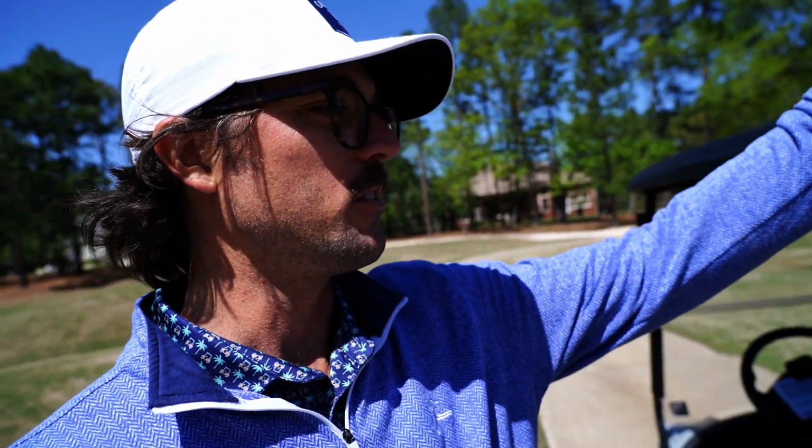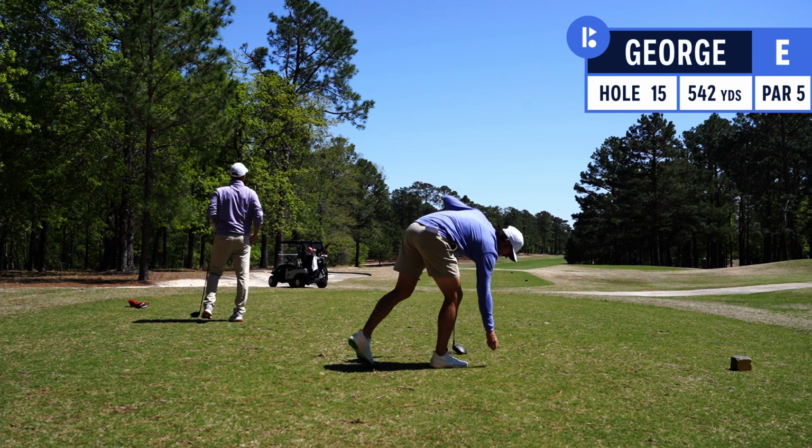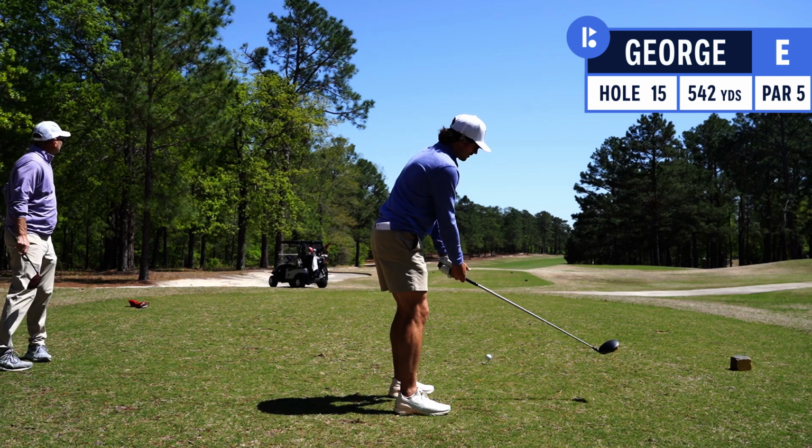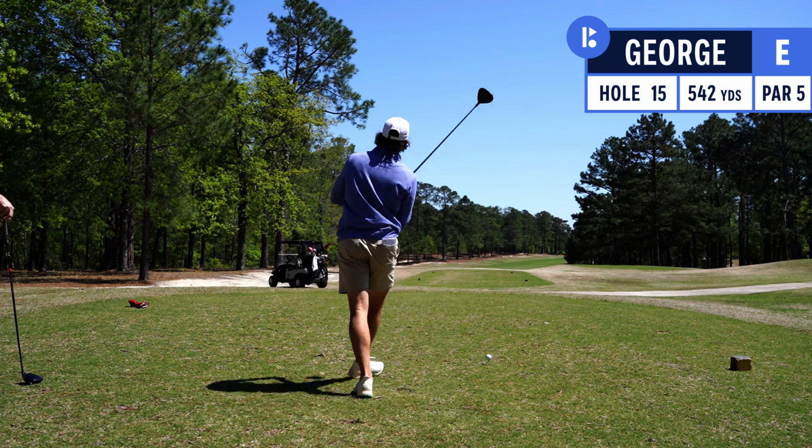Also, we're changing up. We're going to start on the last four holes here on the back nine because it's a par five, and why would you not want to start the score holes on a par five? So, hole 15, par five, come right up. It should be right, left, right. Let's send it. Should be peeling it off the left side of the fairway back to the center.